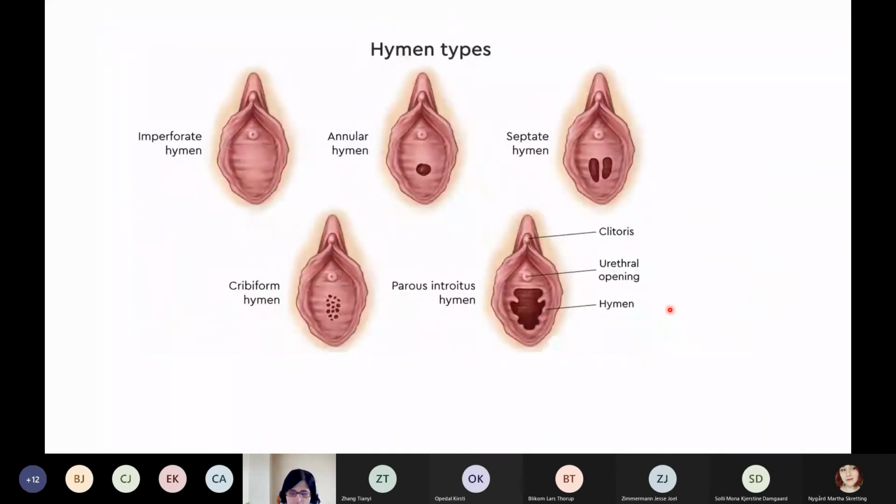In the next slide, we can see that we could have very different forms of this hymen. Of course, in case of the imperforate hymen, it is not normal or physiological, because it will cause problems during puberty when the blood would leave the uterine cavity. In this case, surgical incision should be done. But we can see many different forms of the hymen. The hymen will be torn during the first intercourse, and we will get only some remnants, only some small nodes on the rim of the entrance of the vagina.